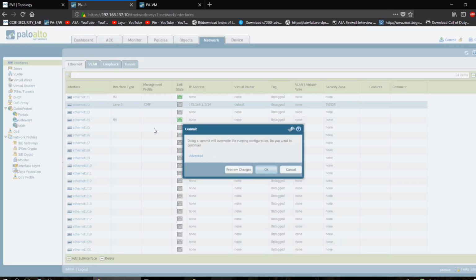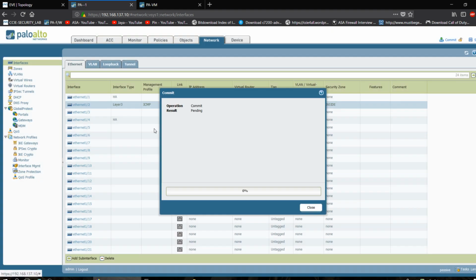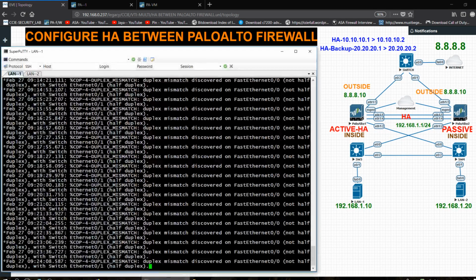I am doing this in Palo Alto 1. Again, I will configure this interface in the outside zone, and I will assign IP address 8.8.8.10.